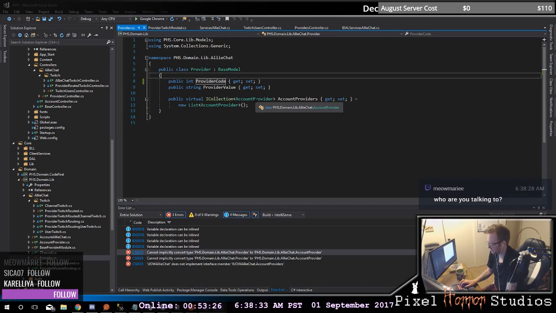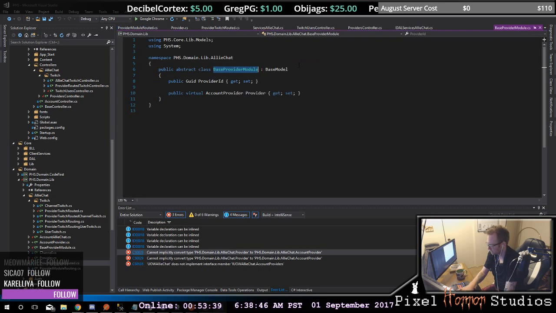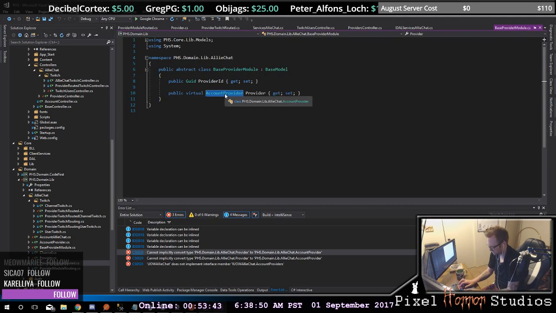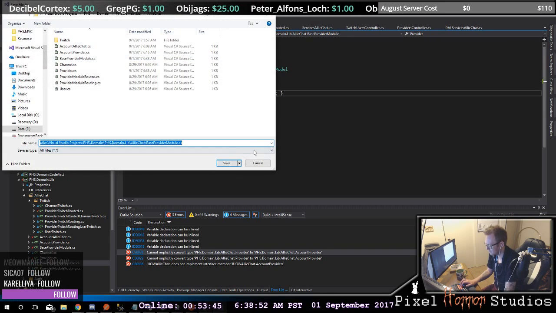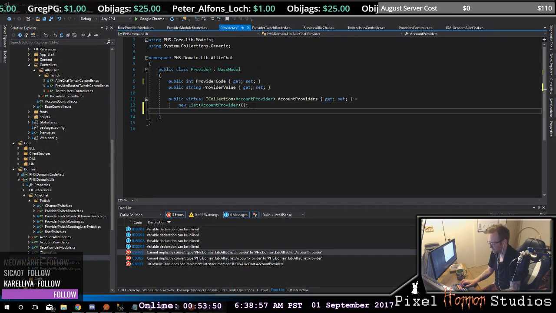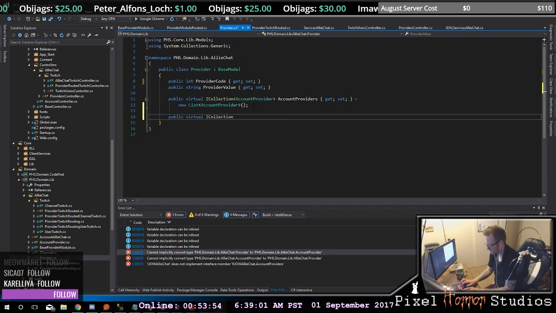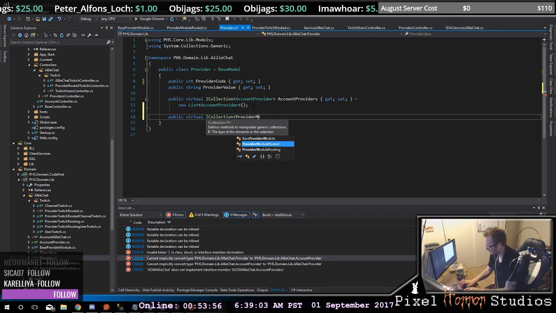Right here. This has a number of different account providers associated with it. And now this one's also going to have this collection of provider module routed.